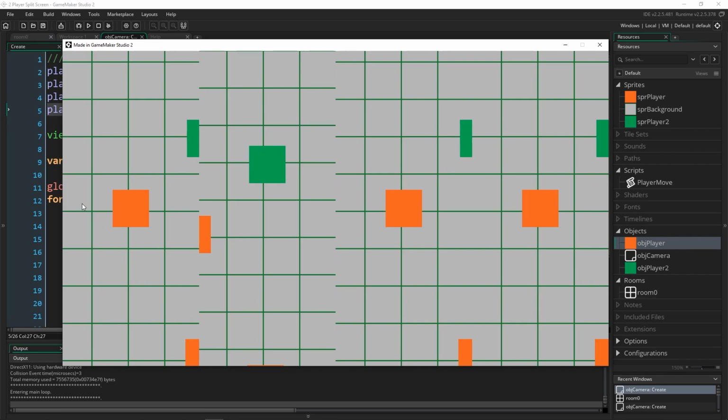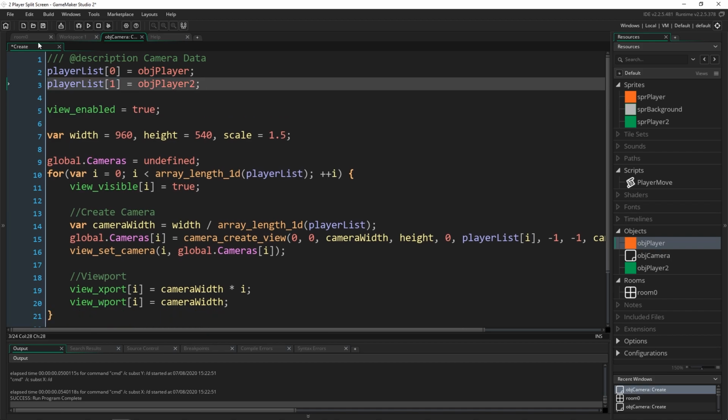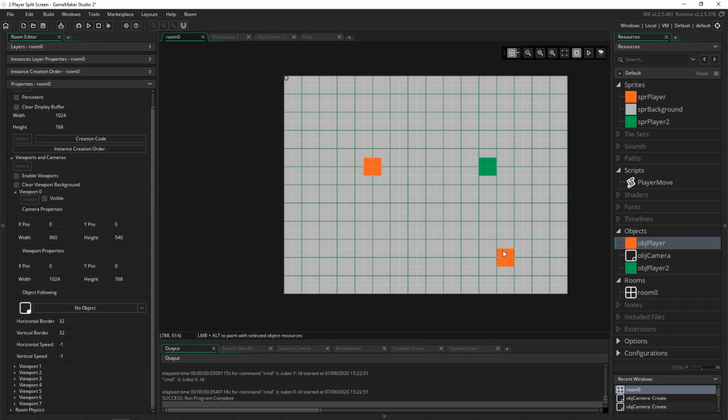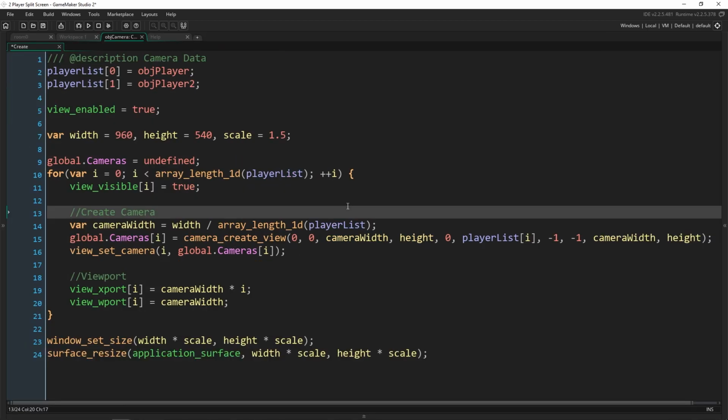Now, I don't know which game you'd actually want to have it split 4 ways horizontally like that. That would be really difficult to play. So in the next video, I'm going to show you how to do a 4 player split screen in a way that's 2 on top, 2 on bottom. That way, I think, is much more usual and much more helpful for actually playing a game.